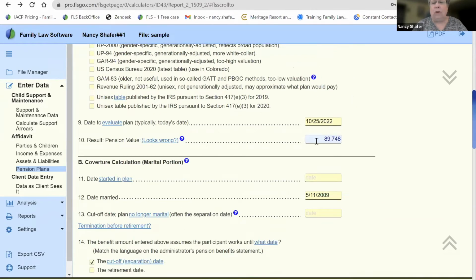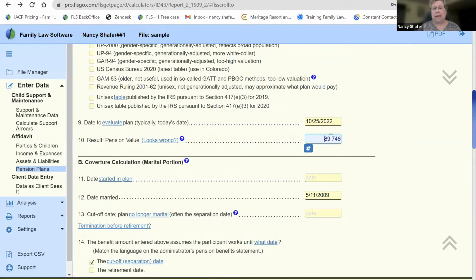And now you get a pension value. And that pension value is a present value. What does that mean? Well, it's taking all of these assumptions and putting them into the math of the program. And I'll show you later the audited report that'll show you exactly what the program is doing. But essentially, that is sort of like an offset value that you might use.